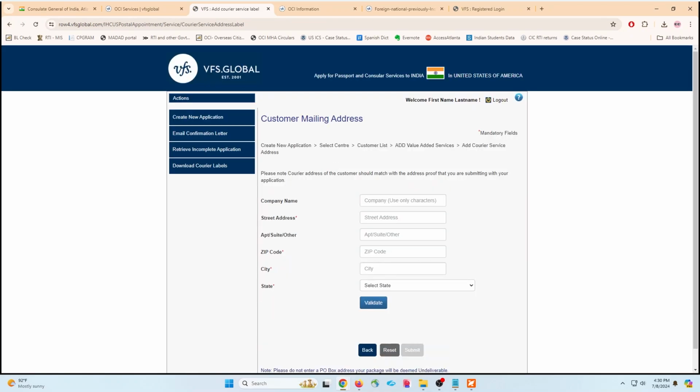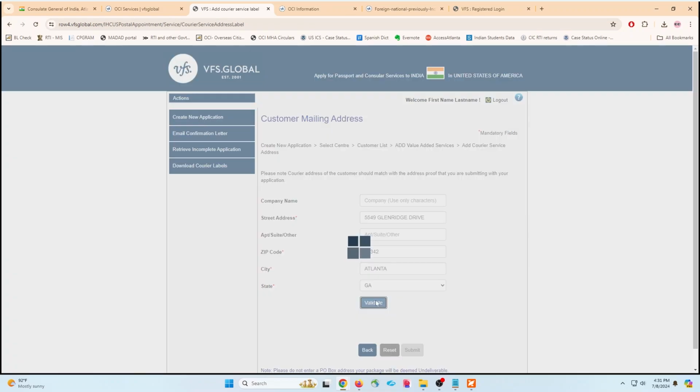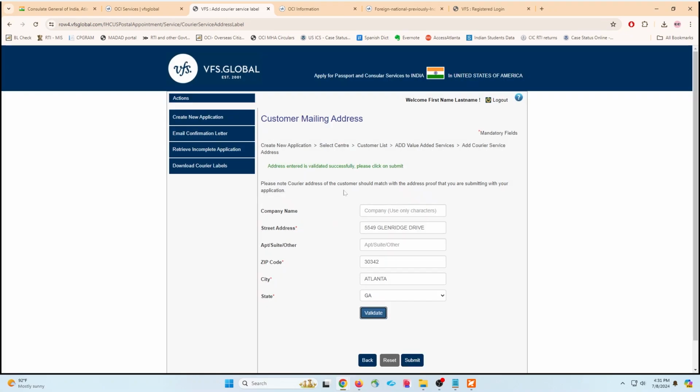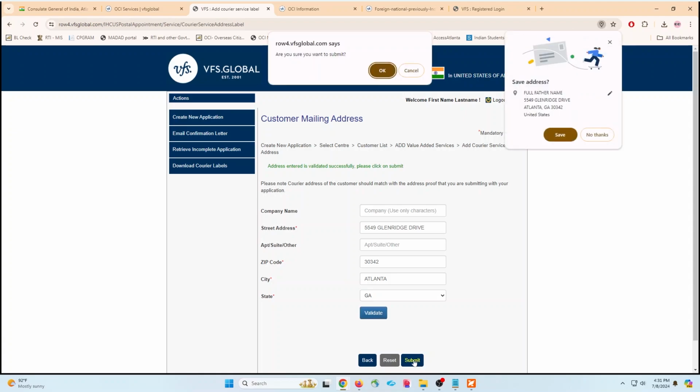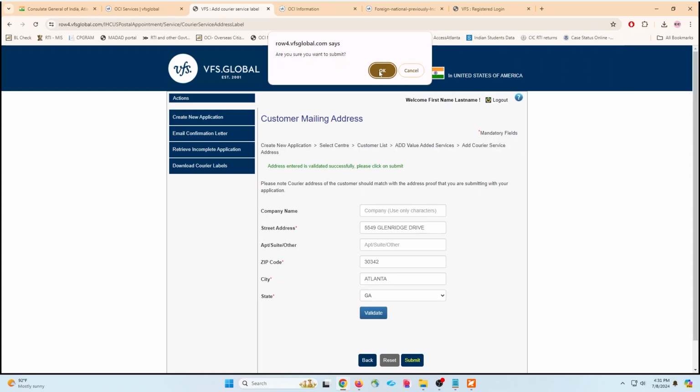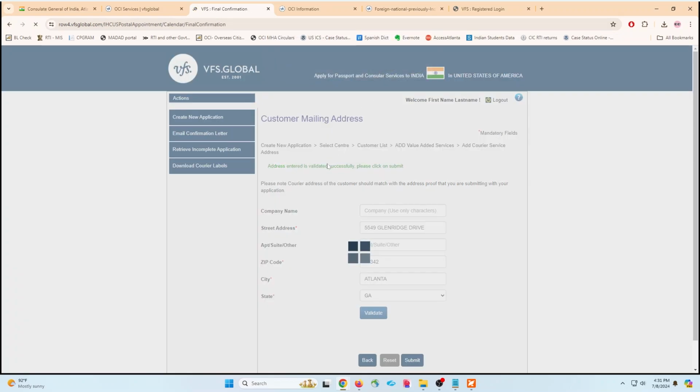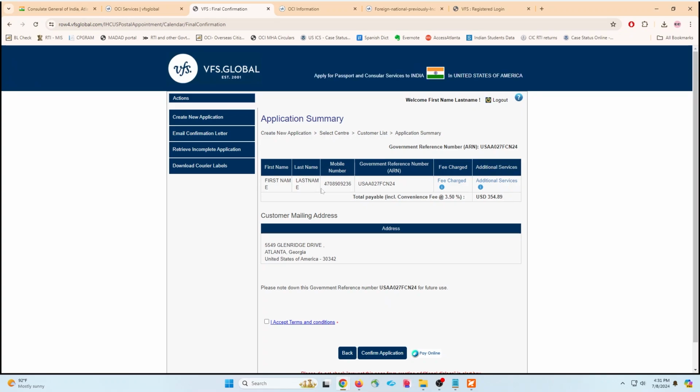Here, you have to fill the address which you have already filled in the application form and then click on Validate. After you have validated the address, you can confirm the application and then it should take you to the payment page.